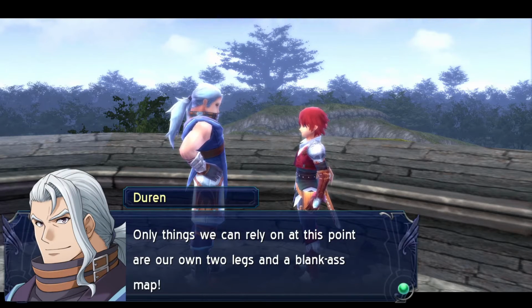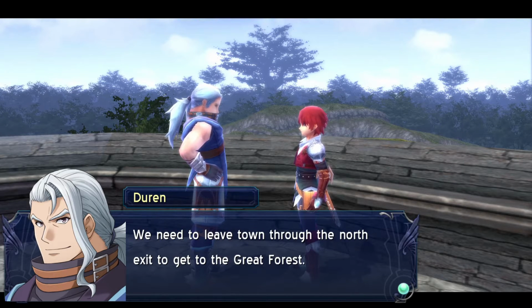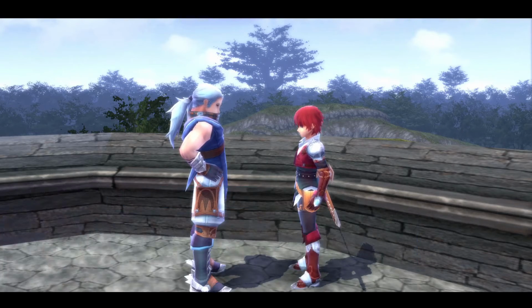The only thing we can rely on at this point are our own 2 legs and a blank map. We need to leave town through the north exit to get to the Great Forest. As soon as you're ready, let's get going!